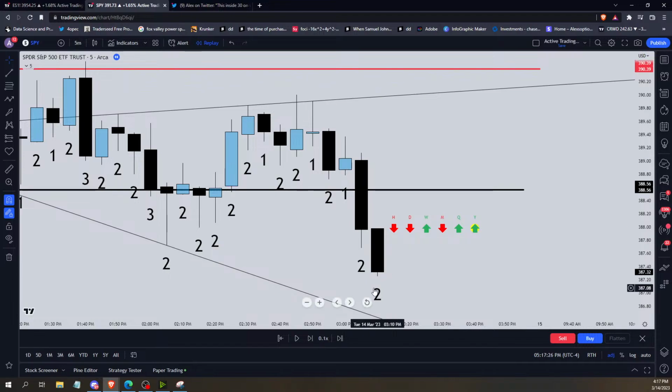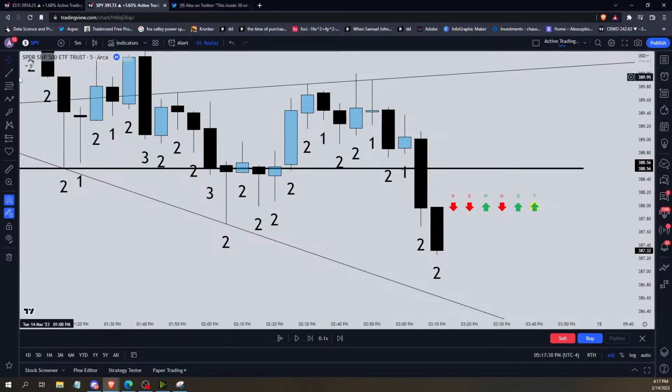Inside fiver again, shooter. Boom, goes instantly, right? And now, where's the other side of the try? If you're drawing from right to left, this is that last low over here to actually take out lows right here. The second we trade below this low, that is the other side of the try.